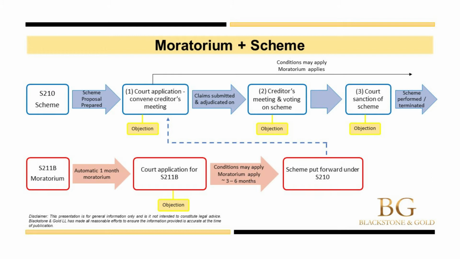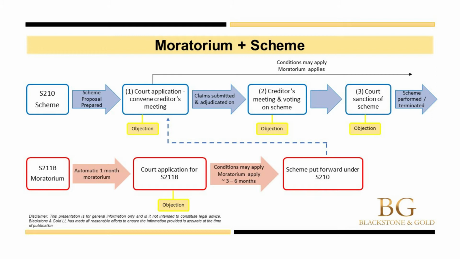Now, the key thing about the second red box is that this is the time to analyze what has been put forward by the company, to strategize and to ask for information that is needed to understand, to weigh up the pros and cons in terms of whether to support the moratorium. For example, if a company applies for a 6 months moratorium, creditors may take the view this is far too long, they want a shorter moratorium. Creditors may ask for more information. All of this is done within the second box, within that second stage.